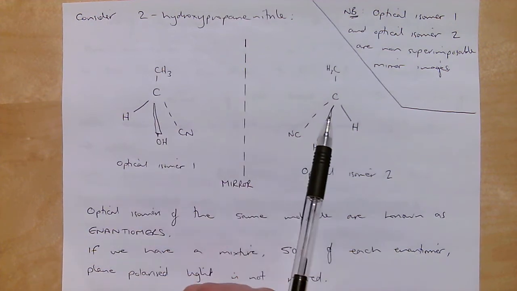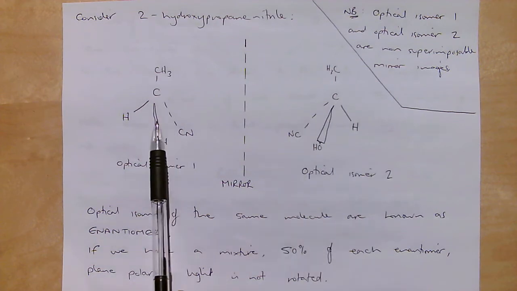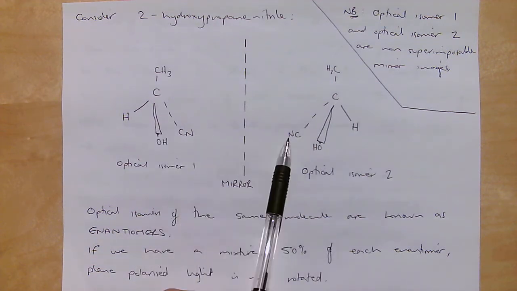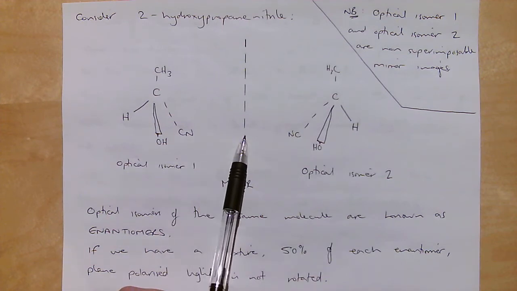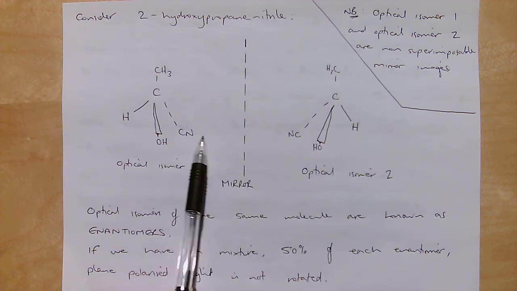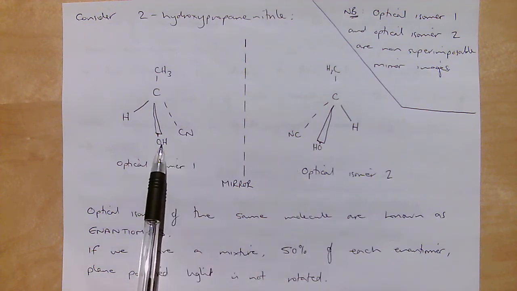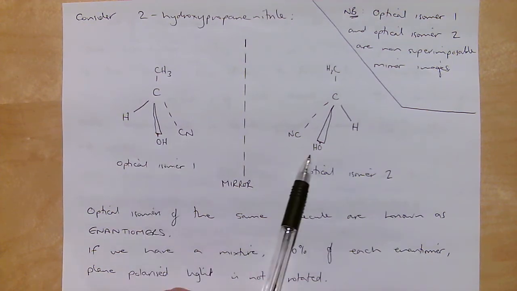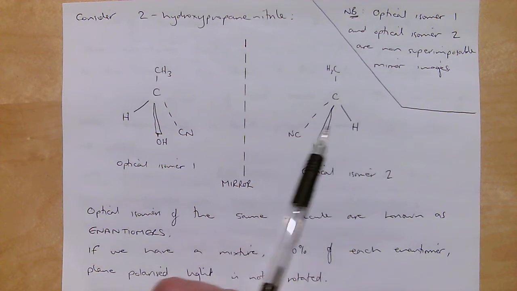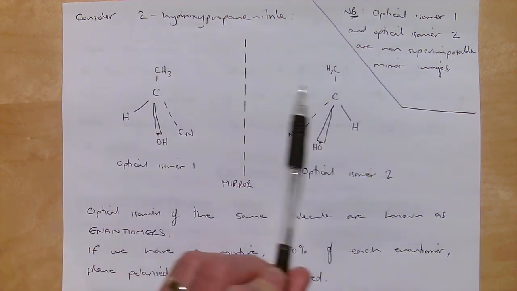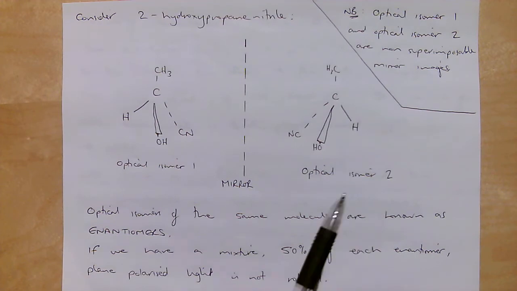So I put a mirror there and I draw an exact mirror image of that, and this is absolutely key in the exams. The distance between that end and the mirror, and the mirror to that end, should be the same. It's almost the same in my diagram here. That's possibly a little bit too short, but it needs to be exactly the same. Then look how I've drawn the groups here. So OH on that side, HO on that side, H, H, CH3, H3C. So they should be mirror images of each other, and this is the key.